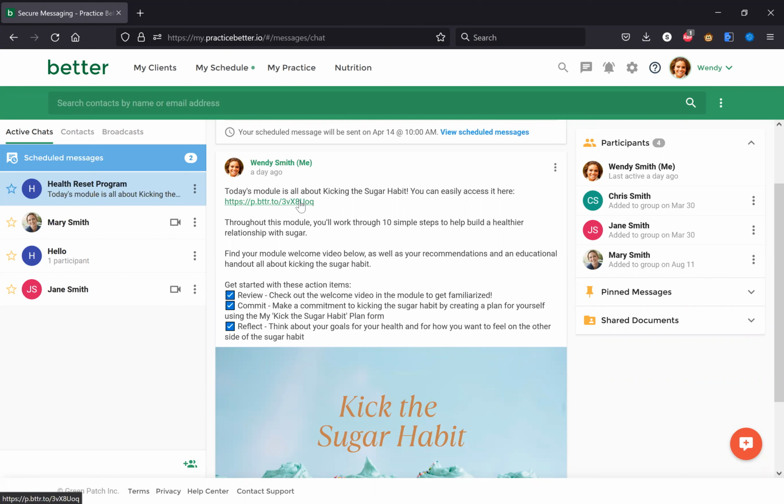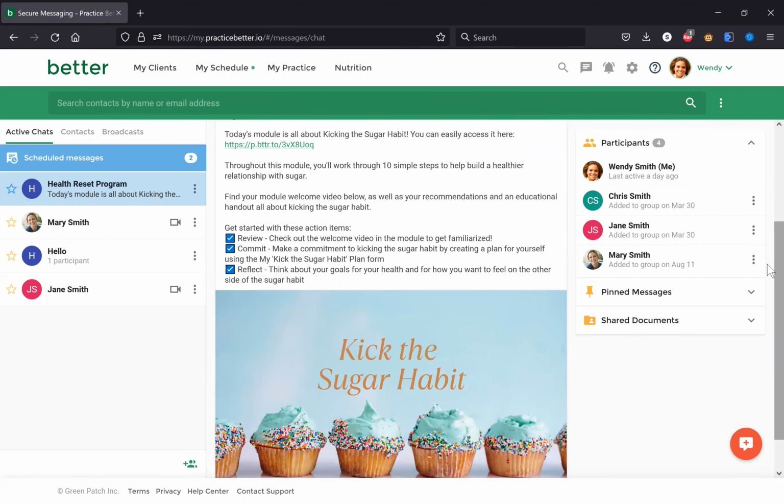Yeah, and it's just nice, maybe for a group program or even one-on-one, to use things like photos or links or videos or even little emojis like we had there, just to bring more awareness and attention to the message. It's a little more engaging for them, right? Versus just text. So any areas where you can bring in some creativity can definitely help to keep them engaged with your content.